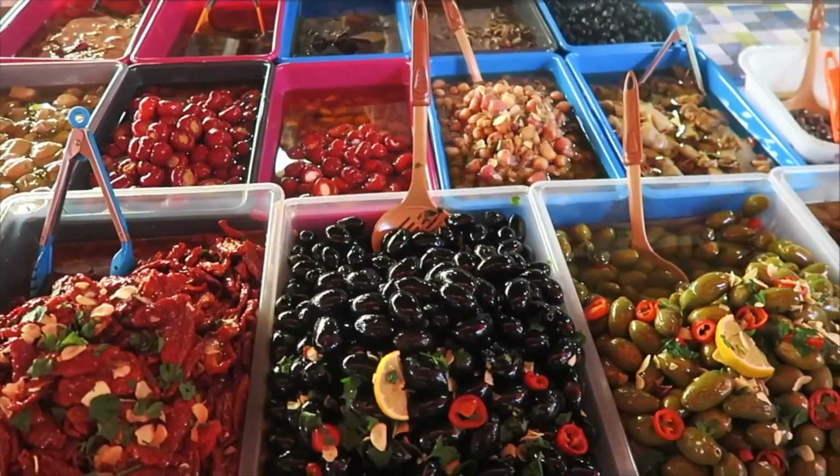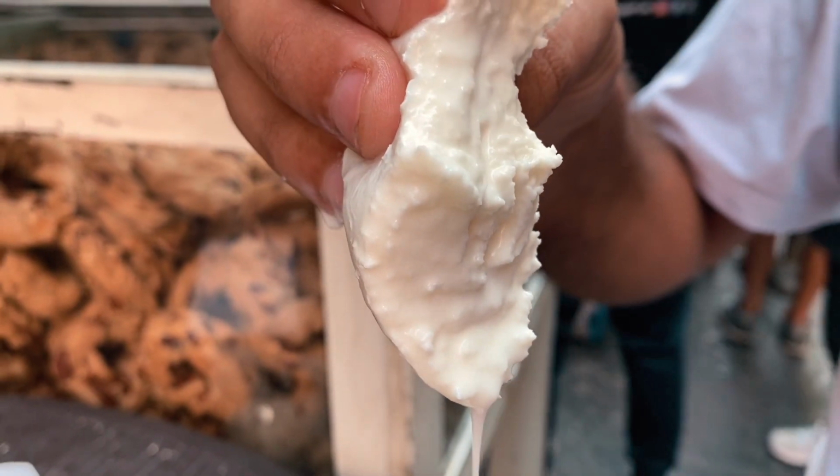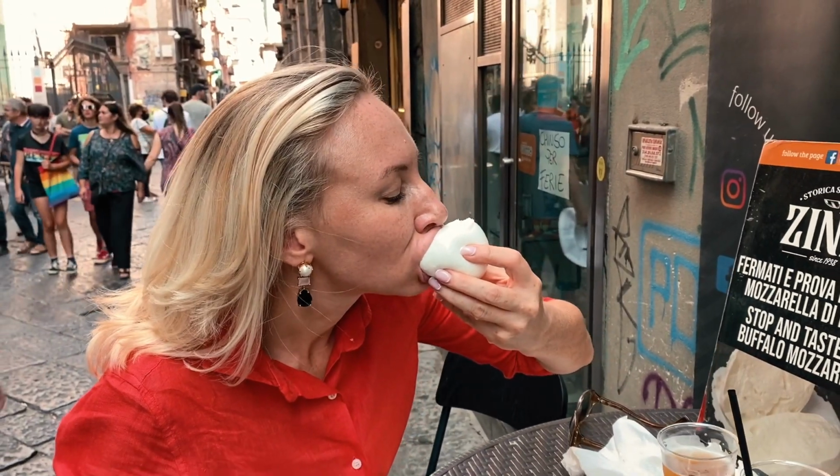The next budget tip that I have for you is to not always eat at the restaurants. Please remember that you are in Italy, and that means you can take advantage of local fresh produce at the open markets or even at the supermarkets. So you can go there, grab some amazing fresh food, and then cook it at home. Another option would be to enjoy some extremely cheap street food that you can find on every corner in Florence, in Venice, or in Rome.